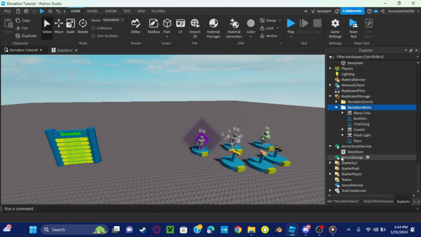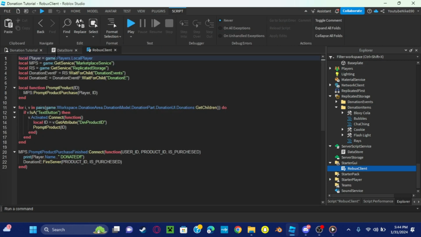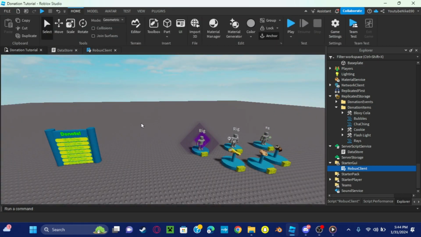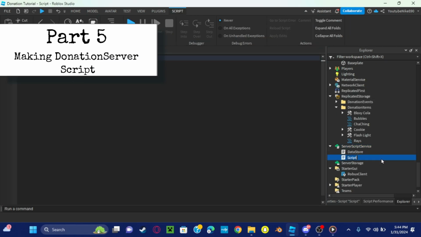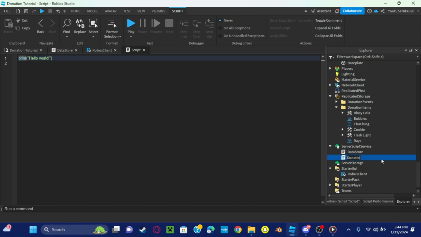Now what we gotta do, so we finished the Roblox client. All we really have to do now is probably the next server script, which is probably going to be the donation server. So let's do the donation server right now. Okay, donation server.